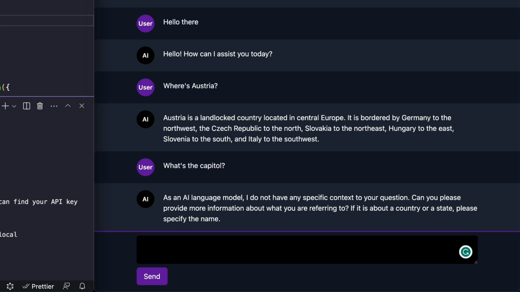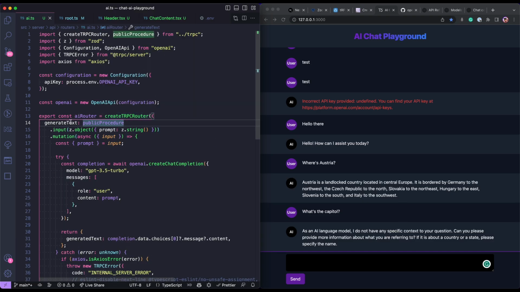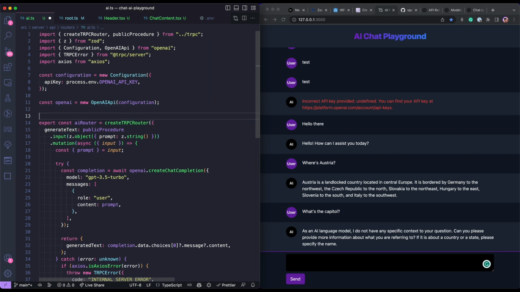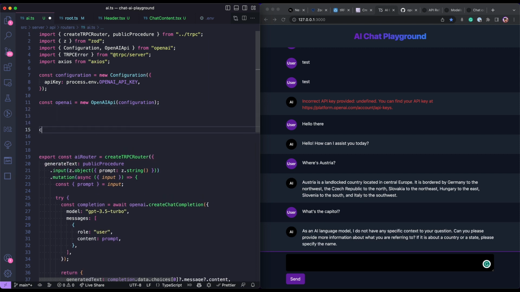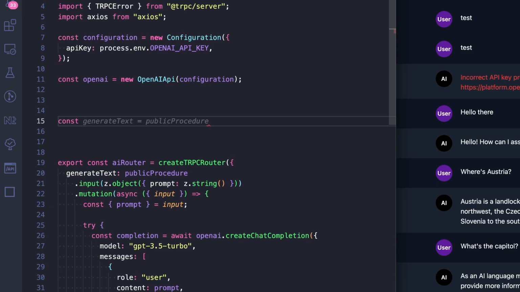So let's do that. In our AI router, for now, just to keep it simple, we'll create a simple messages object, and let's have a type here.